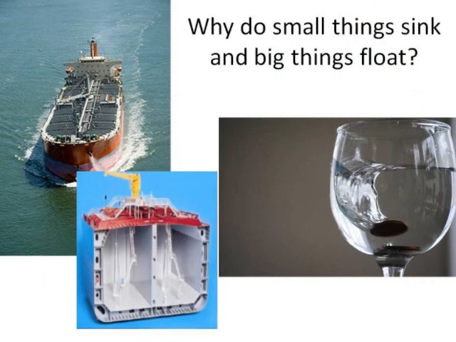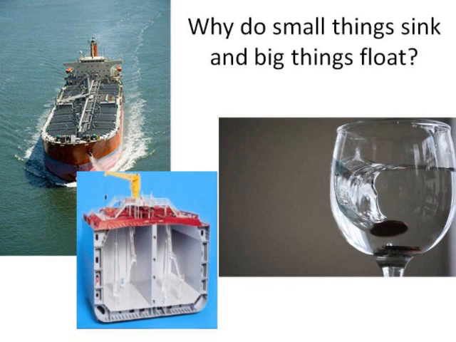This brings us to our last question. Why do small things sink and big things float? By now you should be thinking this is to do with density, and you'll be right. If a small object has a higher density than water, it will sink. If a large object has a lower density than water, it will float. But it does look odd sometimes.